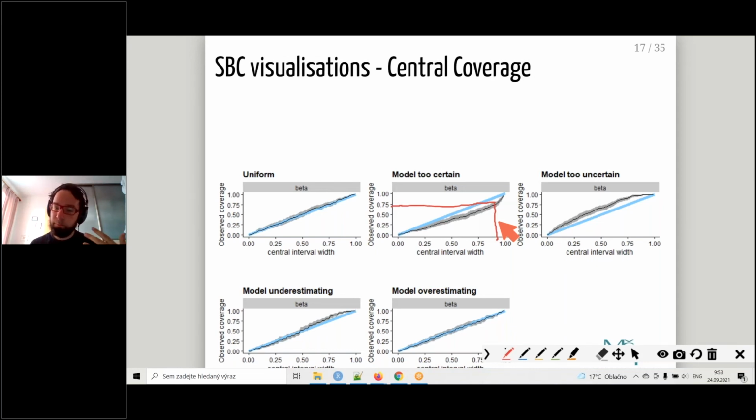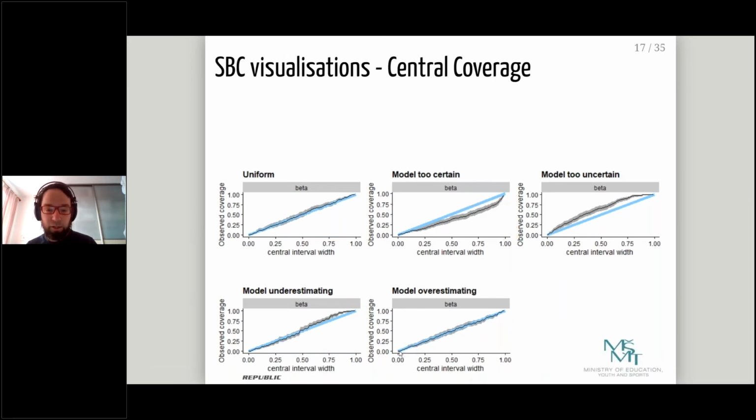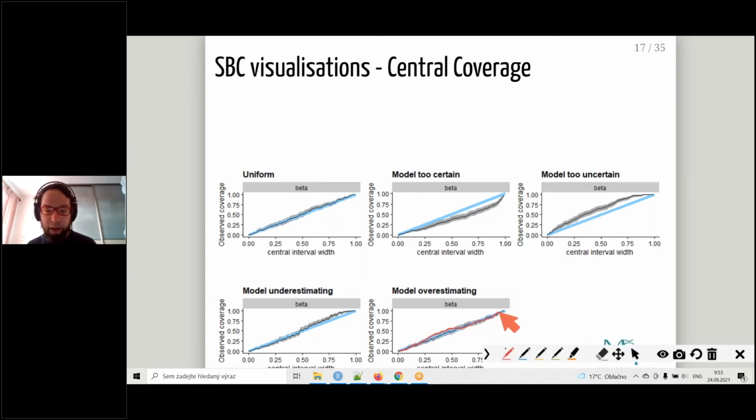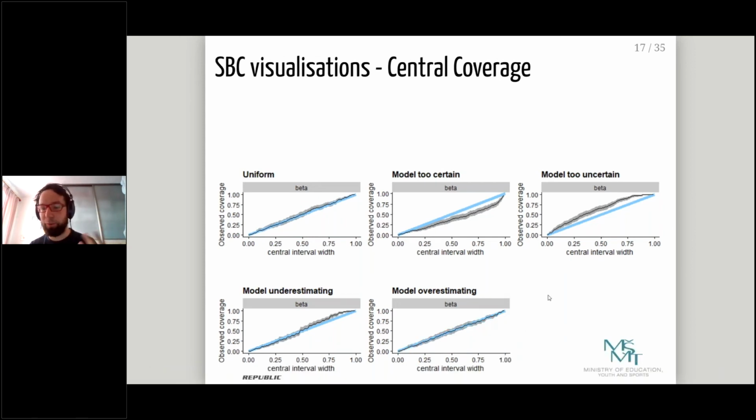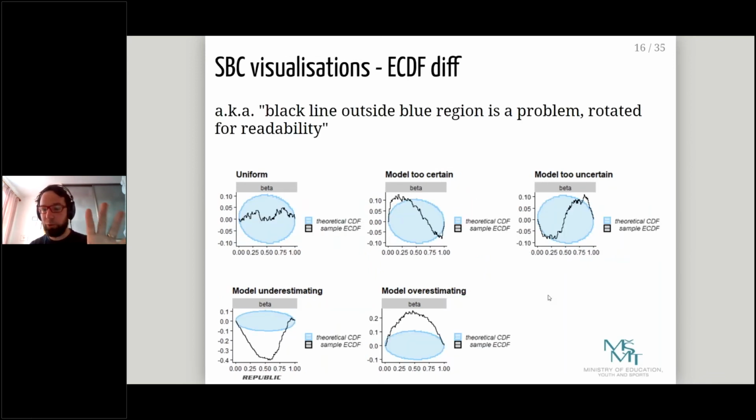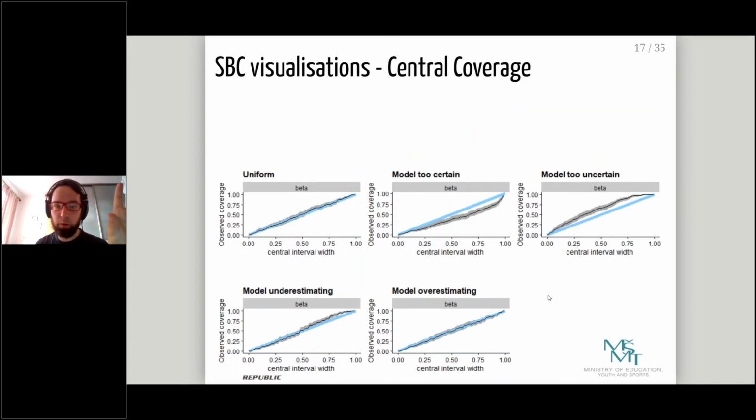So this is something we care about, but you may notice that it isn't able to check everything. For example, here it looks like there's no error because the coverage is right, but the model is overestimating. So those plots are useful for interpretation, but they are not so useful for checking if your model is correct. Those other plots are way better for checking if something is wrong with your model.